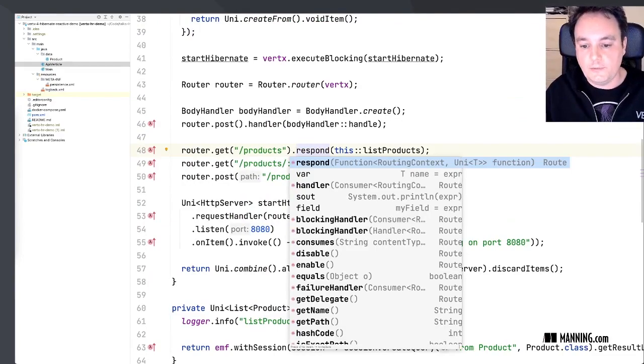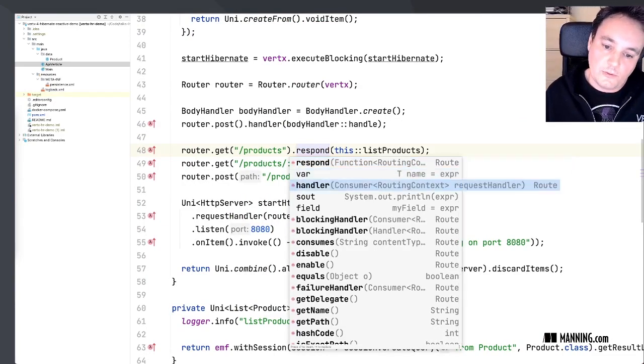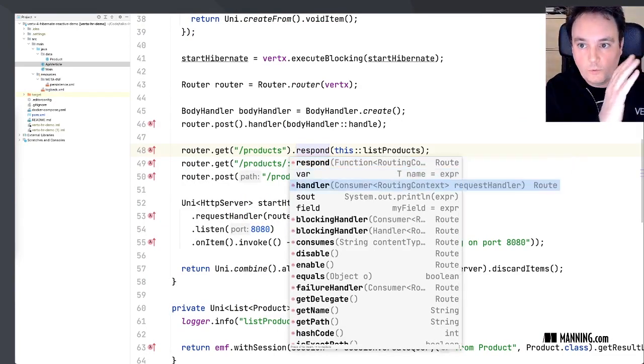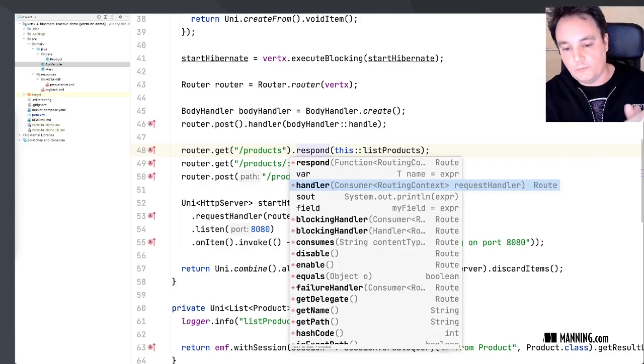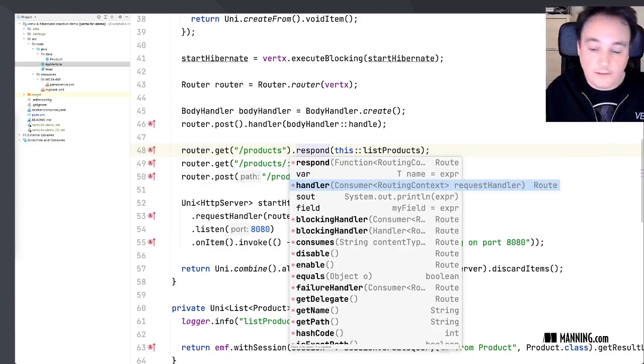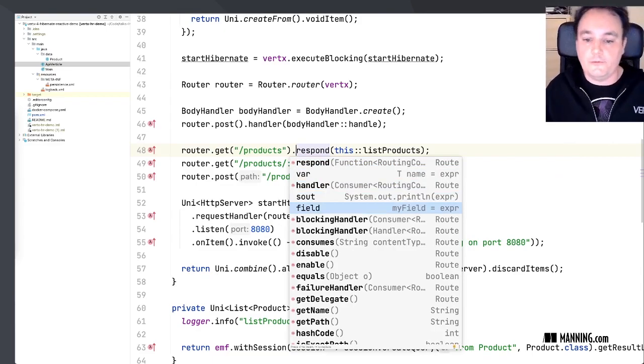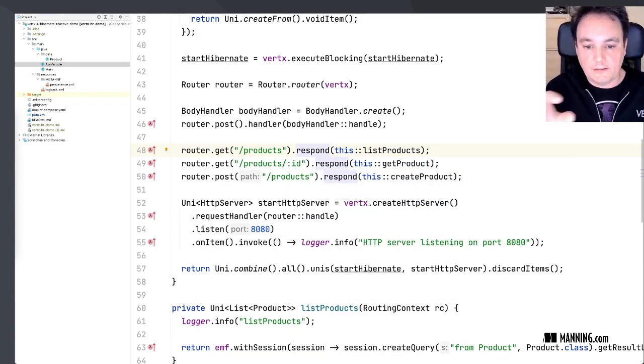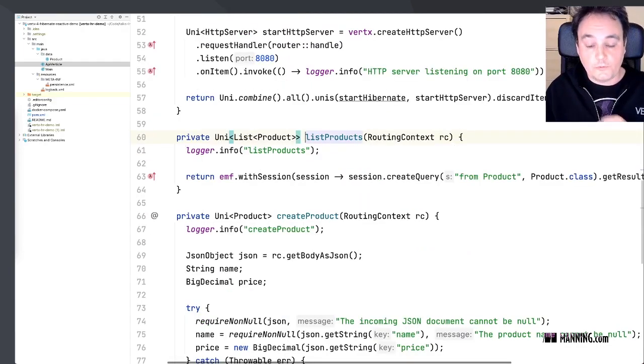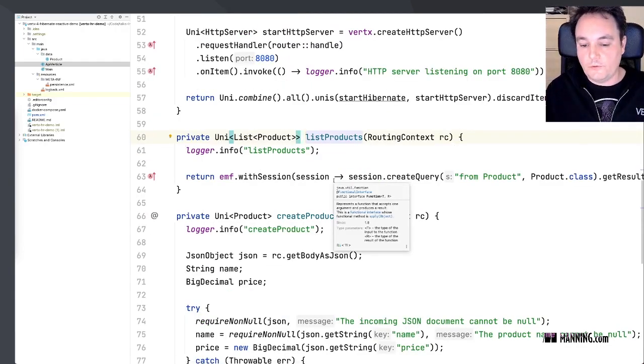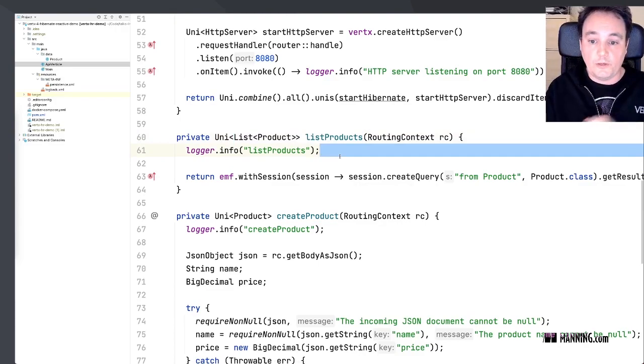I didn't talk about it because it's fairly new. In the book, I showed you handler. Like it's what is being called when I want to deal with this endpoint. And in the case of Vert.x 4, now we have respond, which basically in the case of Mutiny is going to subscribe for you. So you provide a Uni, like in the method you have here, you provide a Uni, and when you have your HTTP request, it's going to be subscribed for you.